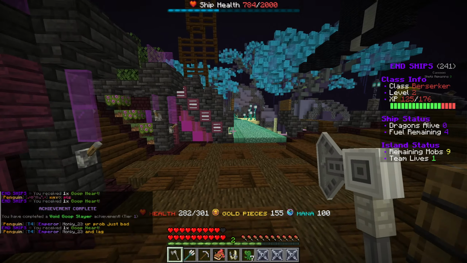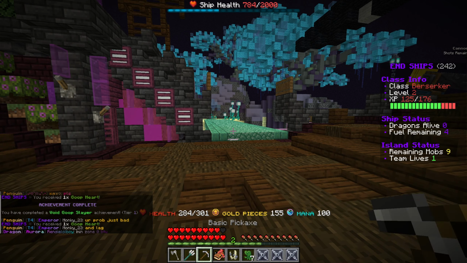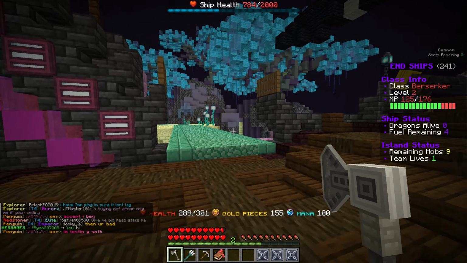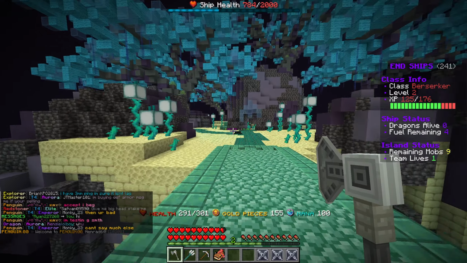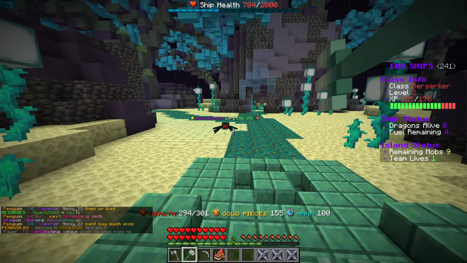Okay. What is this? She received a goop heart. How do I make money? I don't understand. Remaining mobs, 9. I assume if I just wipe out the whole island.